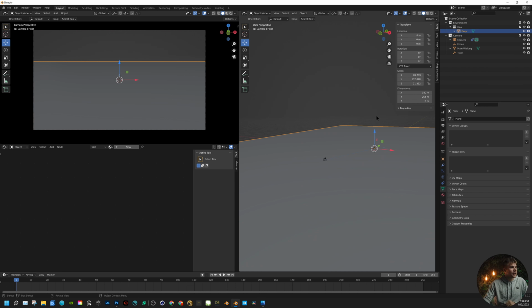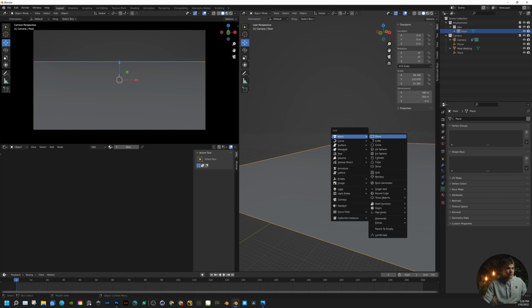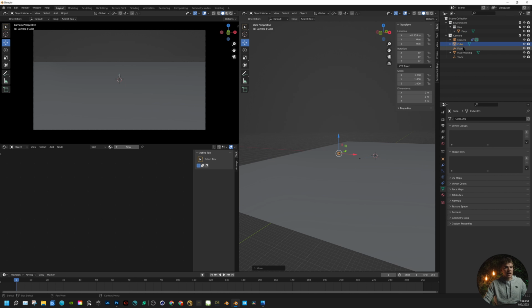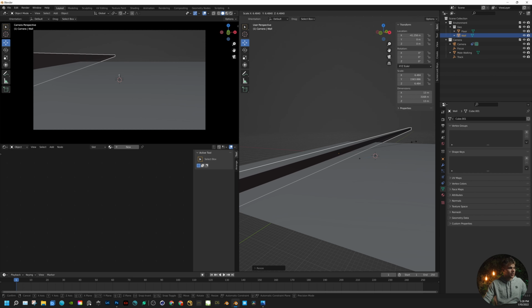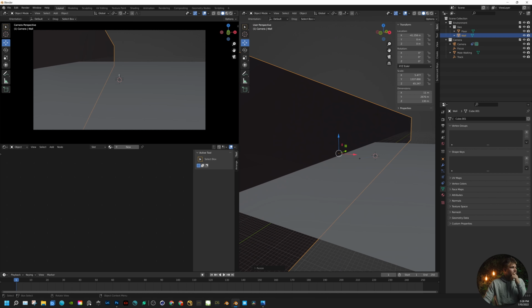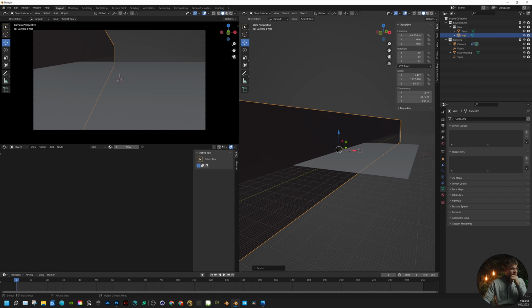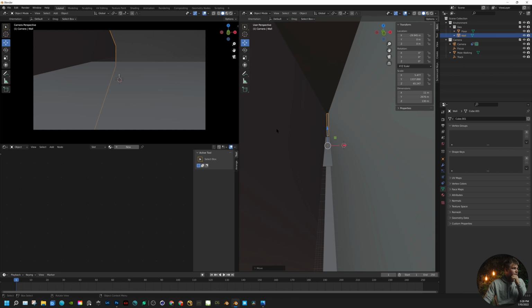Once we got our floor created, we can go ahead and start blocking in the walls. So I'm going to punch Shift A for another cube. And then I'm just going to bring this cube up and call it walls. This is the great thing about Blender, is it's so easy to model inside of this program. I'm going to scale this in the Y direction and just crank it up a bunch, and then scale it overall. Scale it in the Z direction. There we go. Somewhere right about there feels about right. I'm going to pull this back a bit, just to where it's on our edge right here.